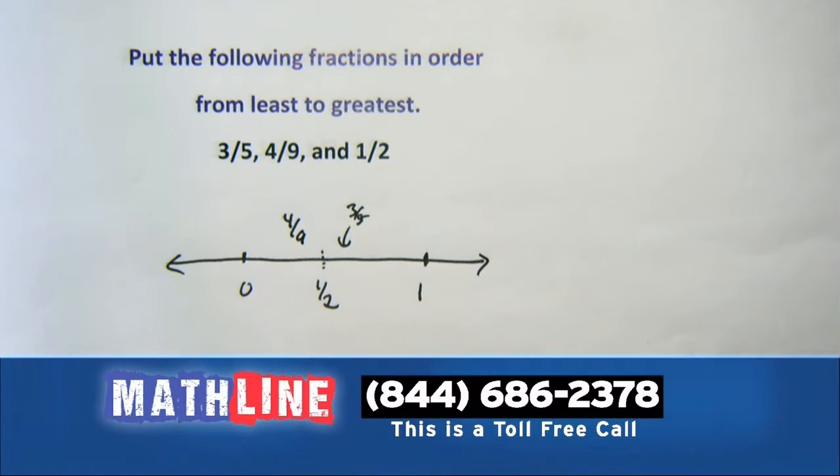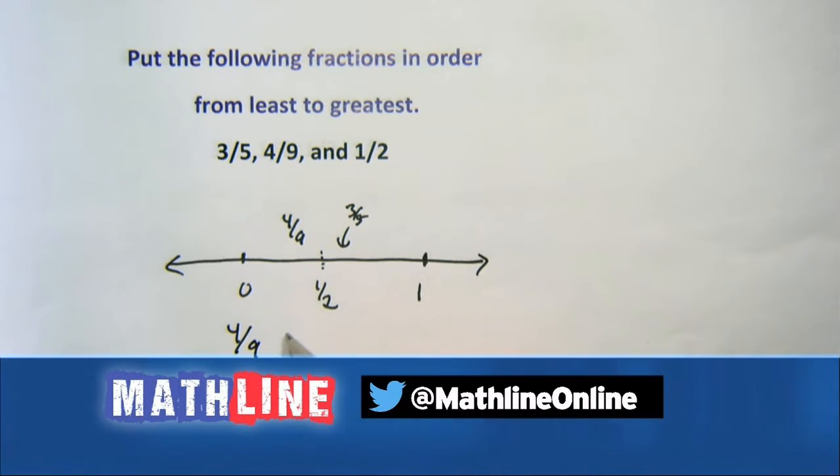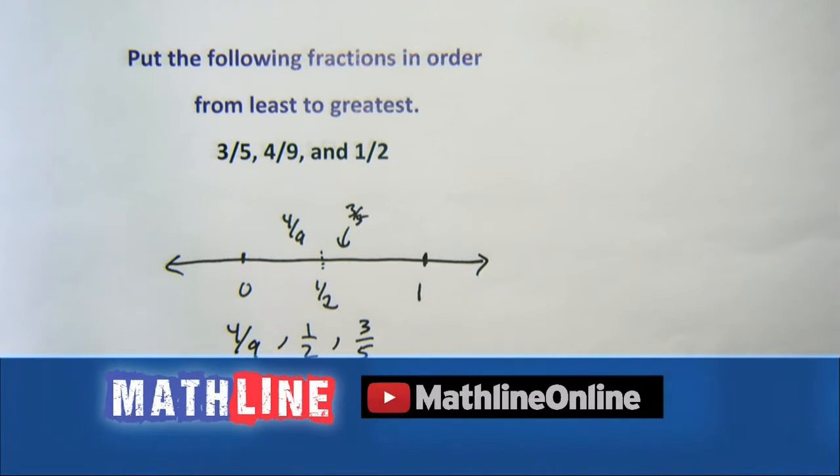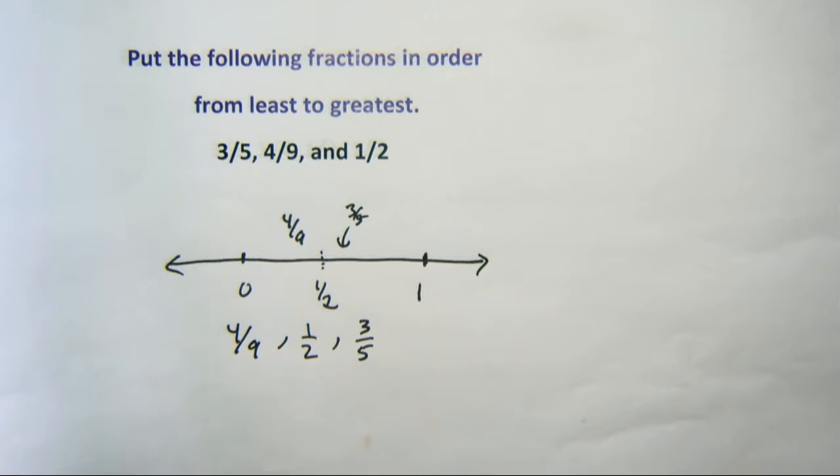So in putting it from least to greatest, it looks like we started with what? 4/9. We go to 1/2, and then we hit 3/5. You didn't have to bust a calculator. We didn't even have to look for a common denominator, which, by the way, would be like 90. Ooh, that would be rough. So you see why we want you to learn a few benchmark fractions and also just a little bit of number sense to go along with those that aren't just perfect benchmark fractions.